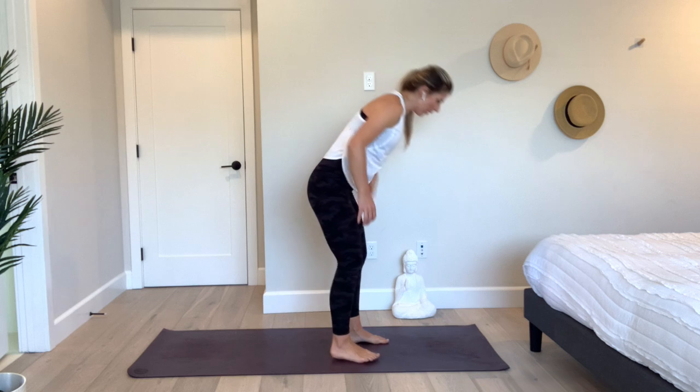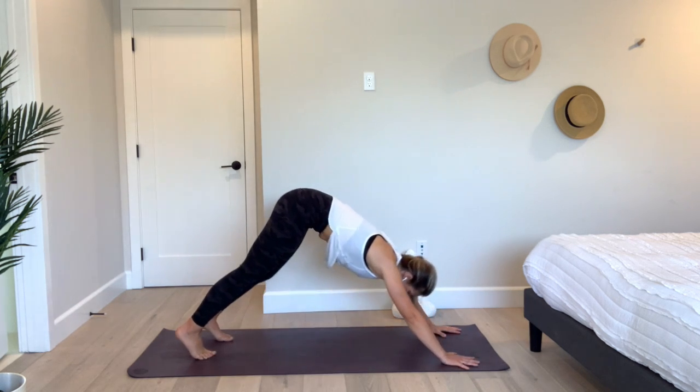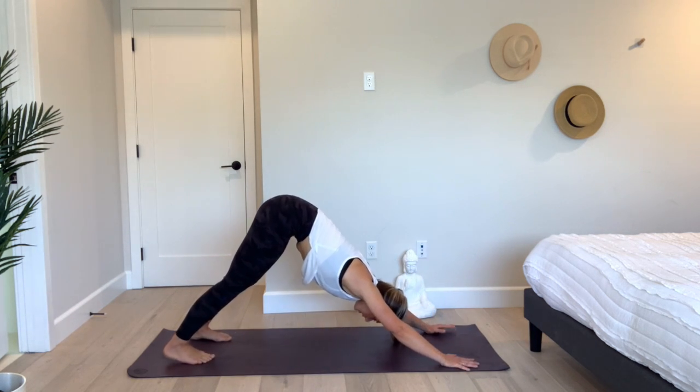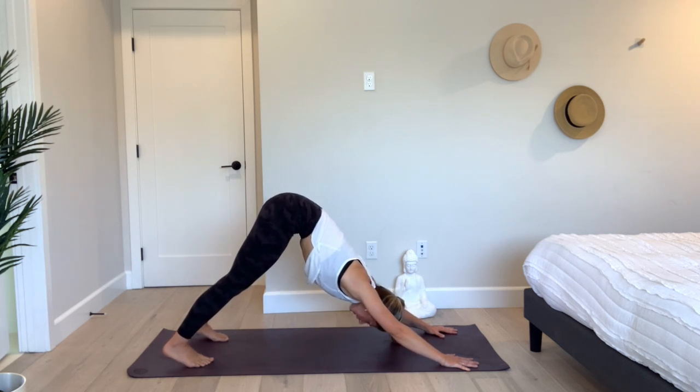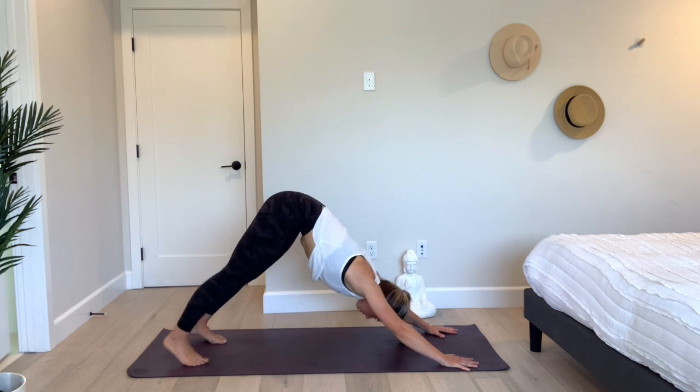We're moving on into balancing. So once you are ready to move again, find your downward facing dog with your hips high. Maybe separate your feet a little bit wider. Okay, and then take an inhale, lift your right leg all the way up.